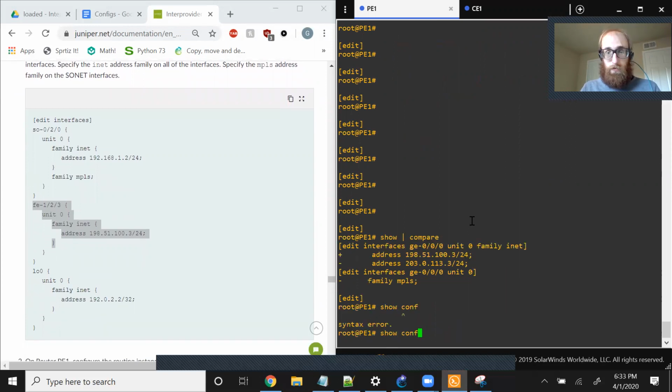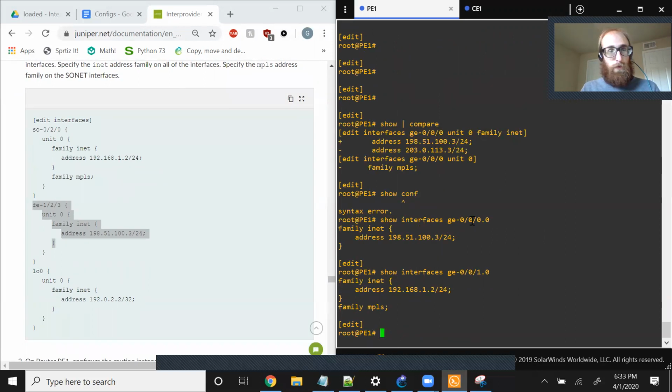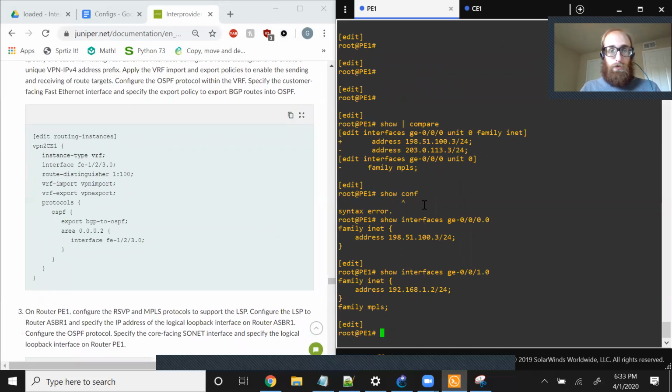Let's take a look at 0/0/0. So that looks good. And .1, that looks good. lo0 didn't need any changes, so let's check out VPN2, the routing instance.